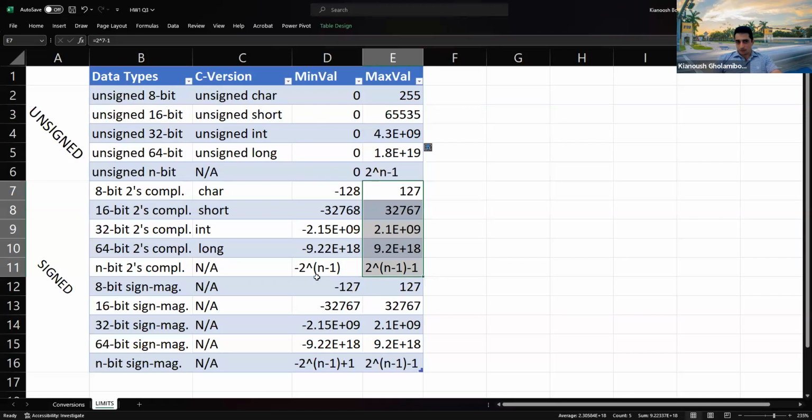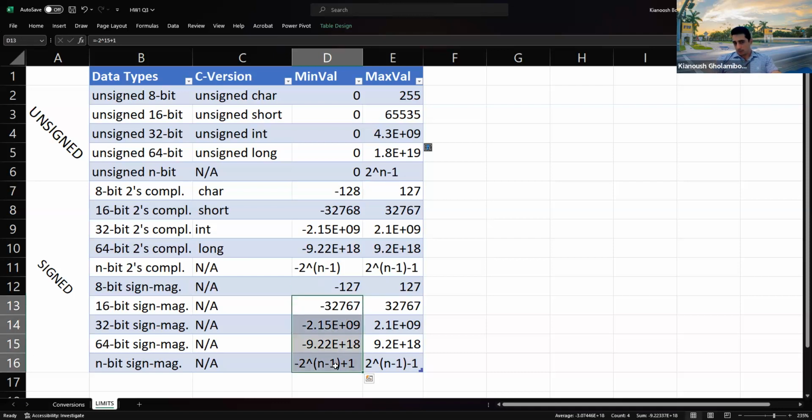The minimum value of, let's say, 8-bit sign magnitude would be negative 127, not negative 128. So it's one unit greater compared to the 2's complement. And the rest would be similar. The minimum value of the sign magnitude would be one more than the minimum value of the 2's complement one. And the reason is when you have a sign magnitude representation, there would be two zeros, one positive zero, one negative zero.